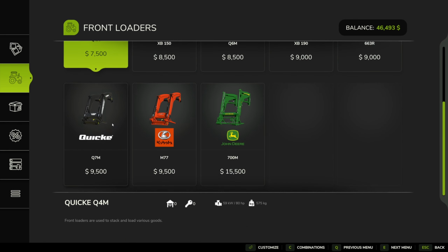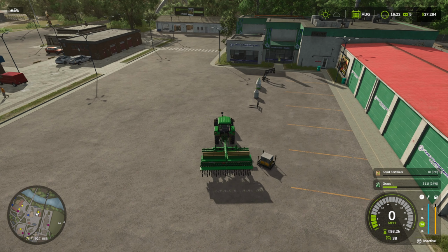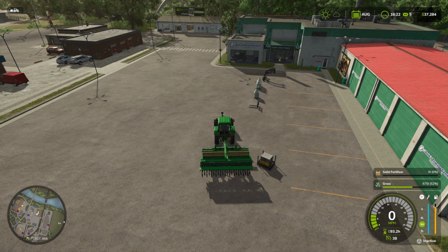Okay, and that's going to be handy. We might be able to also, while we're here, take back maybe some of the bags as well as we go. We'll have to see. Maybe I should purchase some more seed also, just so we've got it. We're going to need more seed. We'll fill you up. I'll go ahead and buy some more seed while we do that.